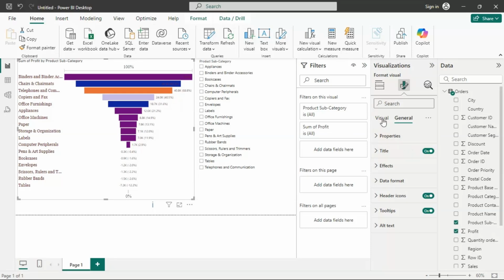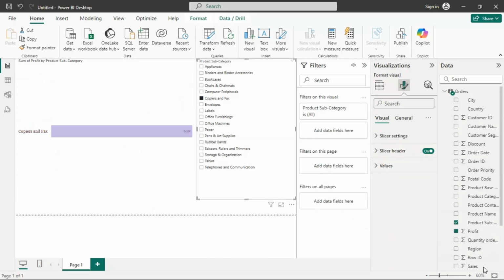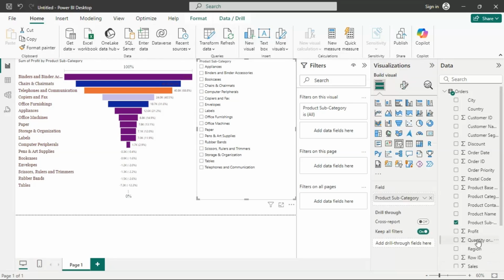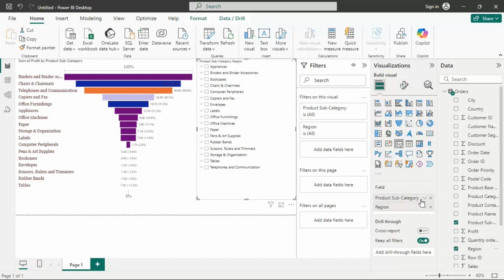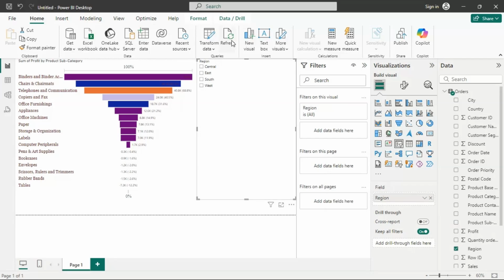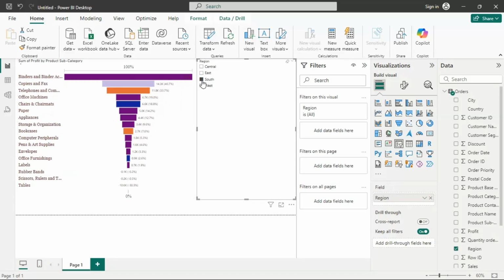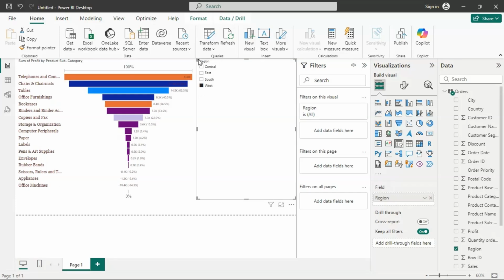So let me select this and come back to our visual here, and I'll give regions. Now I want to see the profit by region: what is the profit in the central, east, south, and the west? So this is how you can give it.